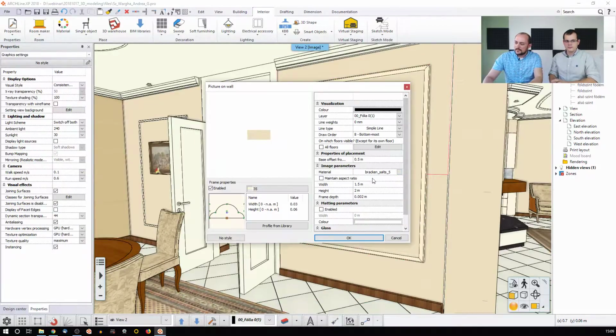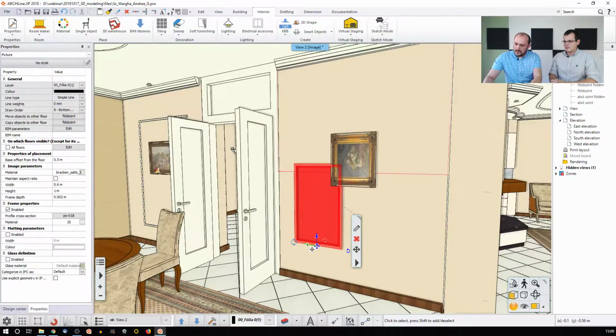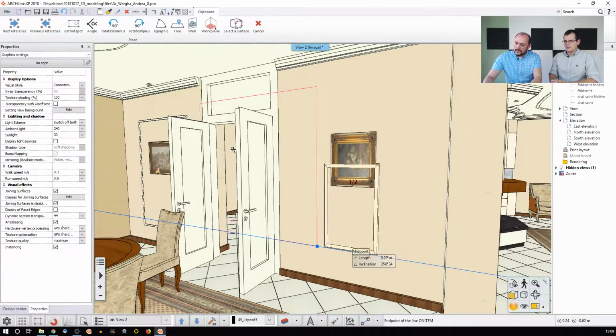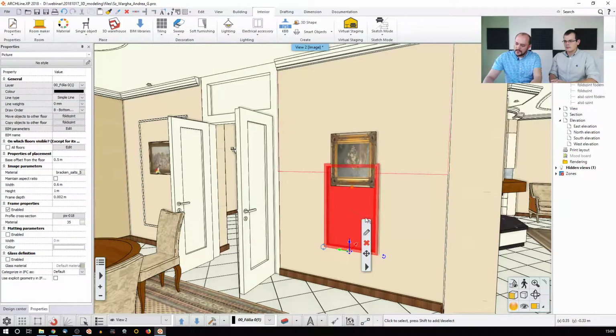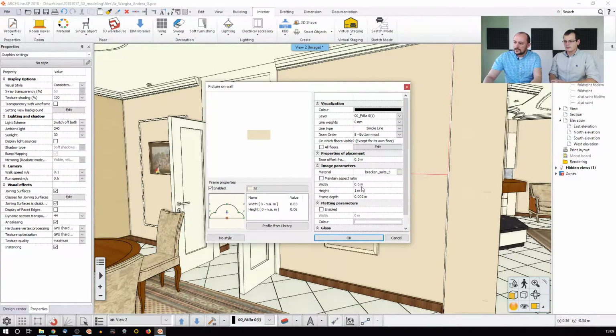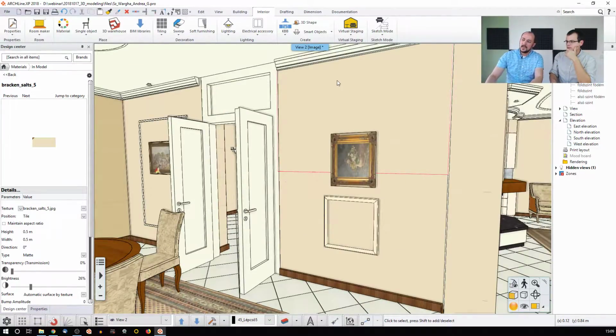Well, first, I would like to show a few things about the surface decoration tools, by which I mean those ceiling decoration profiles and things like that. Let me just quickly reshape this. I think I'm happy with a narrower size and height will be fine, just like this. I will just align it to this position, and then I will draw two other profiles. Let's say this should be around 0.6 as height, and so I just created something, and then I would like to create another one here, and this is how it goes.